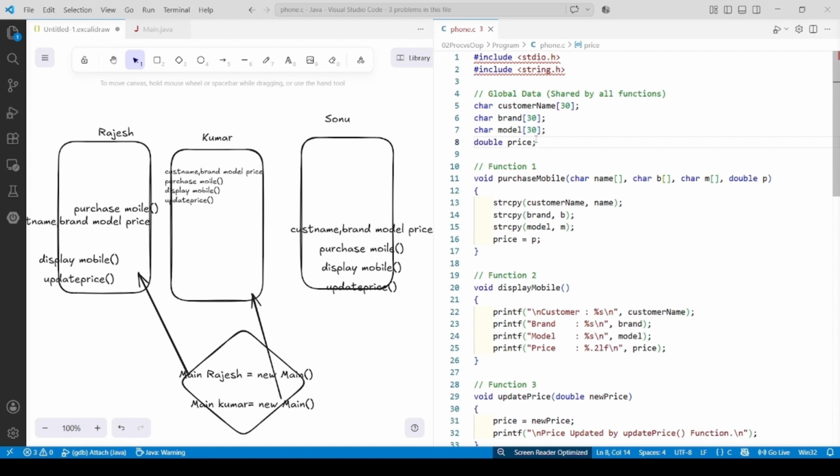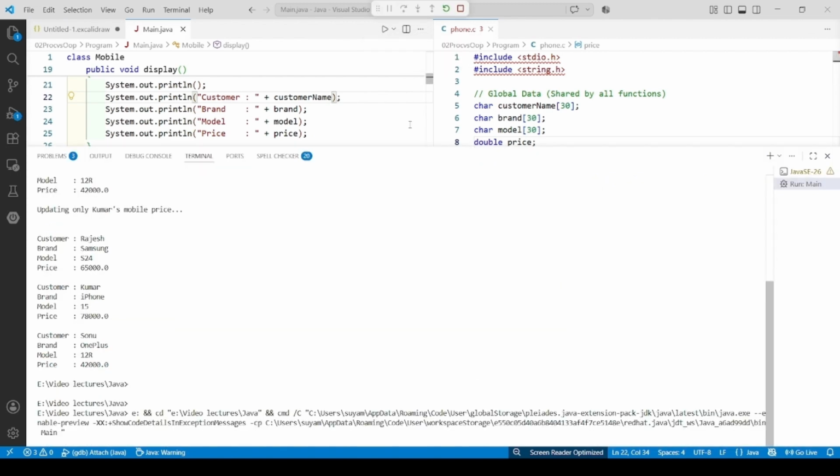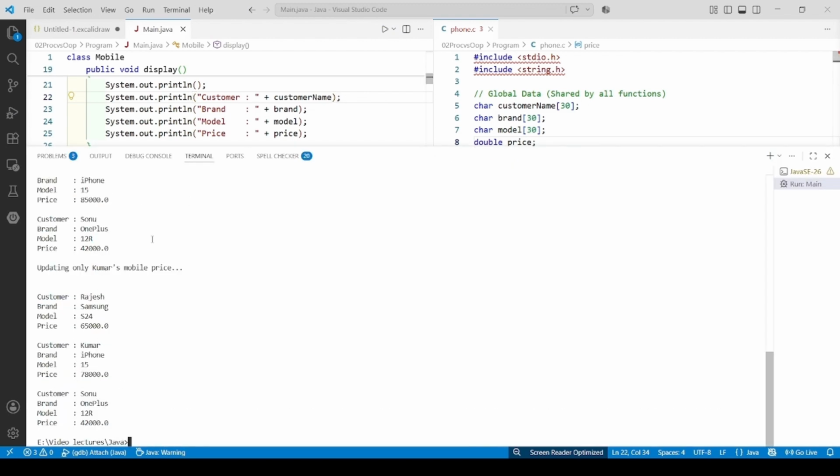This is why modern software applications and enterprise systems, particularly banking applications, healthcare platforms, and e-commerce solutions, are primarily developed using object-oriented programming languages like Java. Now we shall execute this, and you will be able to easily interpret how it has happened. Now I'm executing it in Java. Run Java, and we'll see the result.